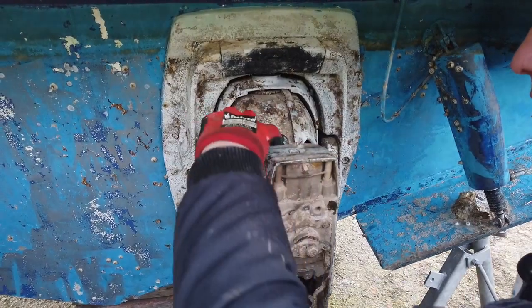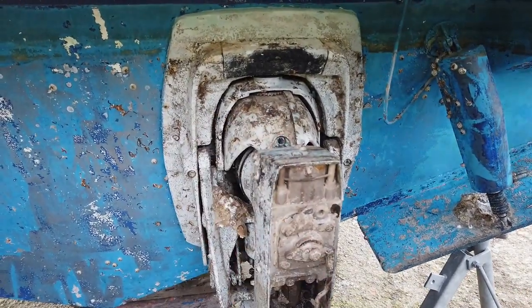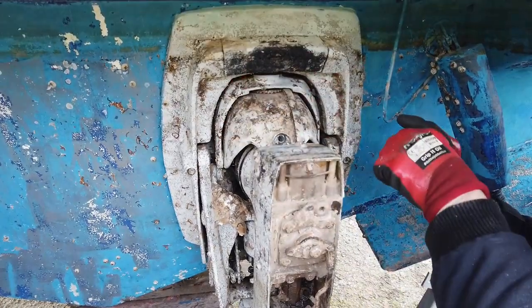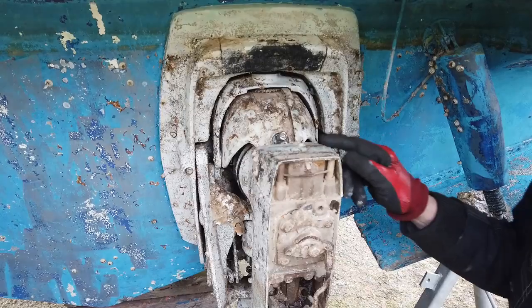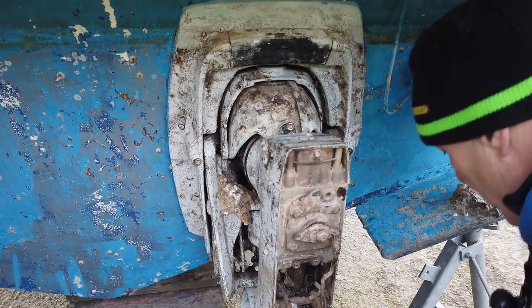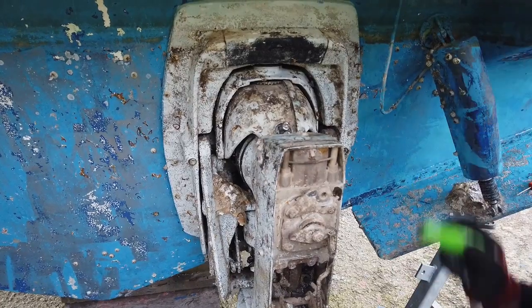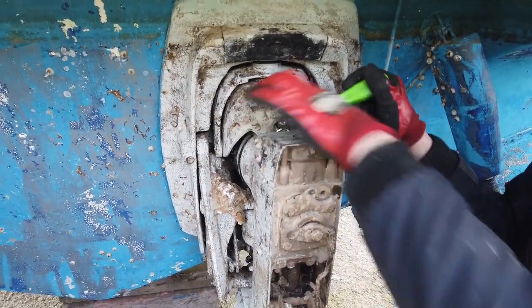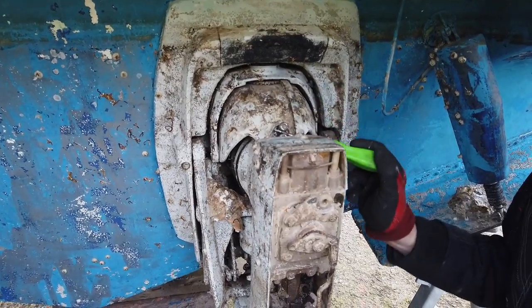What we're going to try and do now is remove this pivot. A little thing I sometimes do is, if you pop both bolts back in slack, before you start going down the road of putting bolts to remove it, slide hammers, etc., it's sometimes quite easy just to pop them in, stick a screwdriver between them, and just give them a move. And already on this one, look, we can see that's moving freely.